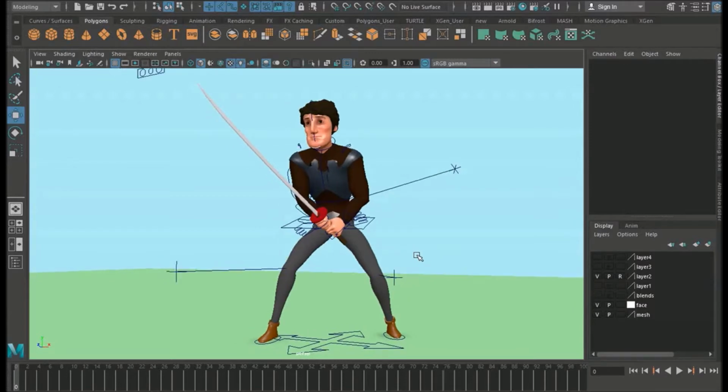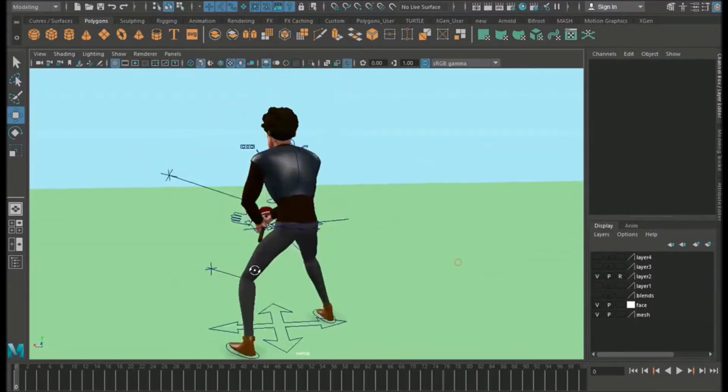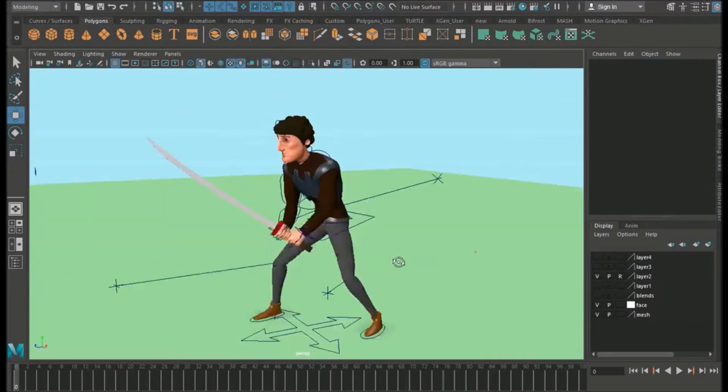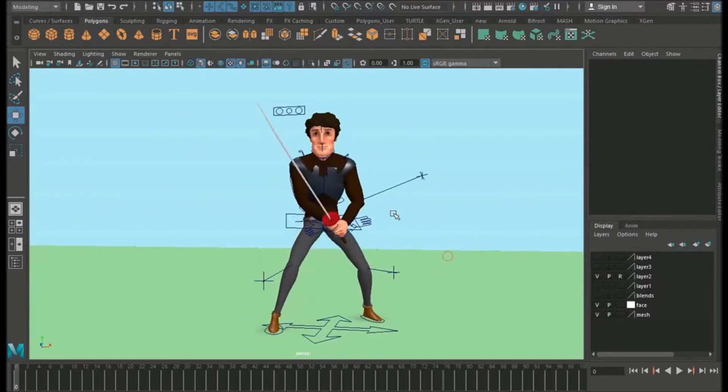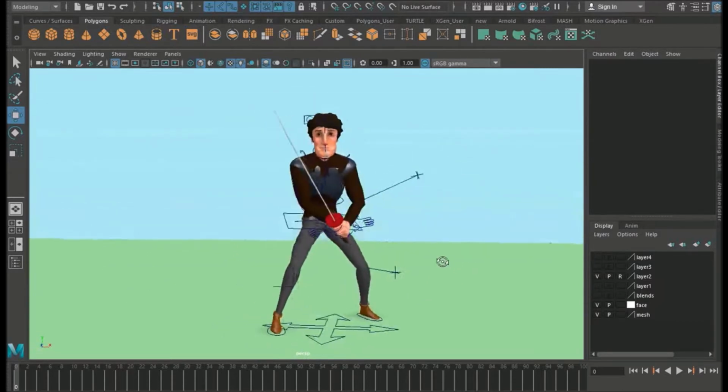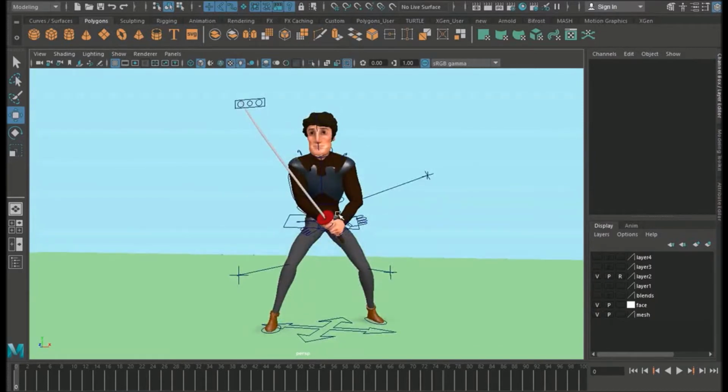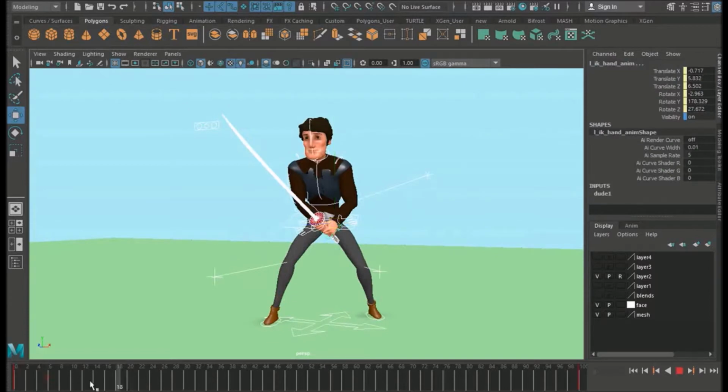So the first thing to do is to create a base pose. This is going to be a combat loop, so it's important to pick a pose that is dynamic and suits your character, but also that the other animations can flow from. So all your attacks and hit reactions are going to come from this kind of pose. Let's get started. I've already set a pose at frame 0 and 100.